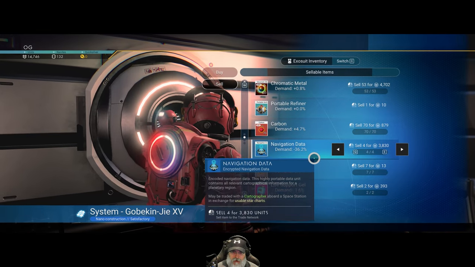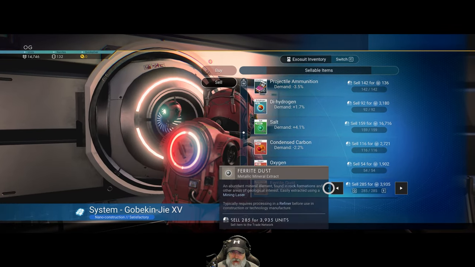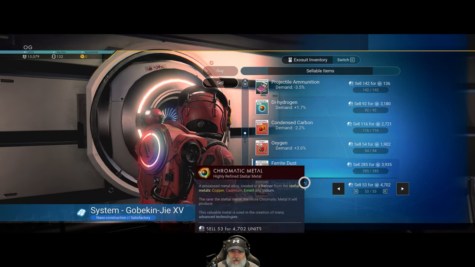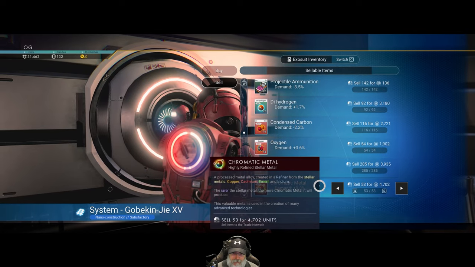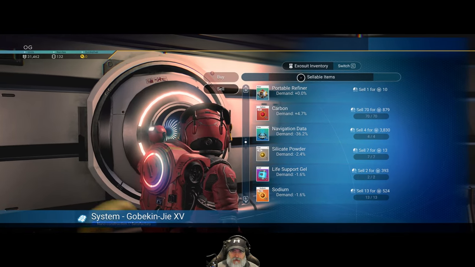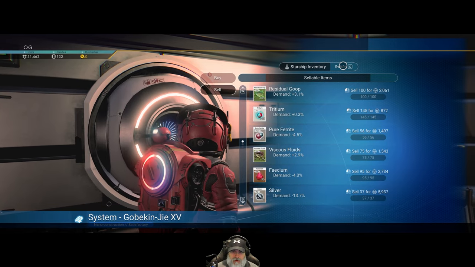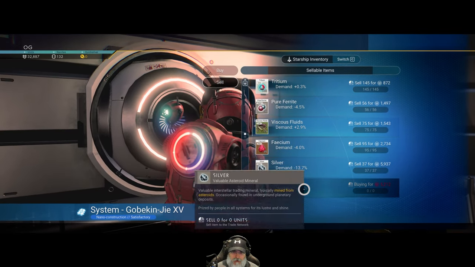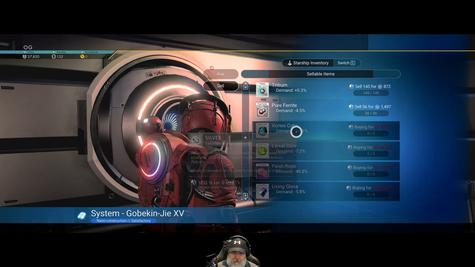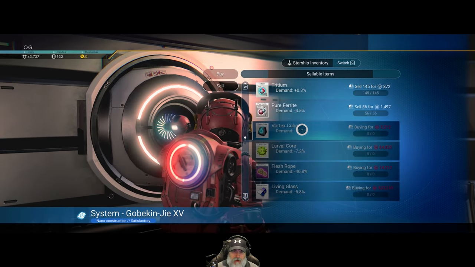We will keep the projectile ammunition. Let's just sell the salt. Salt's easy to get on this planet for now. But anything that is immediately useful to us, we don't want to sell yet. Okay, let's switch over to our starship. We'll sell all the goop and that, and we'll sell the silver. And we're good to go there.